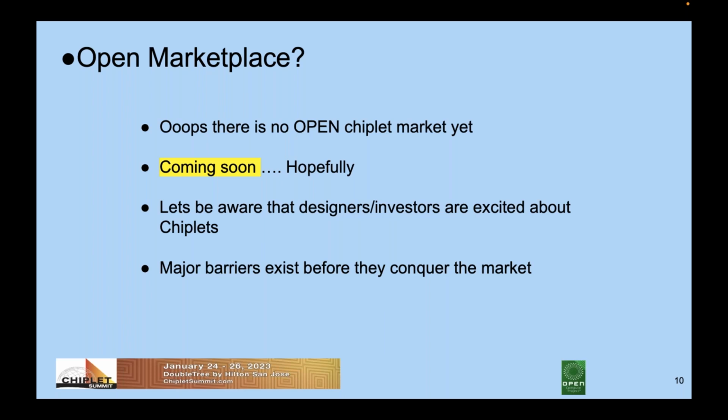Obviously there's no open chiplet market, but we have to take steps, right? I'm actually really glad that the business part, which I think we've all kind of ignored to a certain extent because we're just working on the technology, is restarting, and the focus is now on how do we get this going, because there's an enormous amount of excitement. And you know what happens: you get excited and then you say, oh my God, this is so difficult, and then people stop, right? It may not be a very exciting area, but how do I validate this? How do I sell my product? How do people find out about it, how do I make any money? Because if I'm going to spend 10 or 20 million dollars, there's got to be some roadmap or things put in place, and that's something I'm also concerned about.